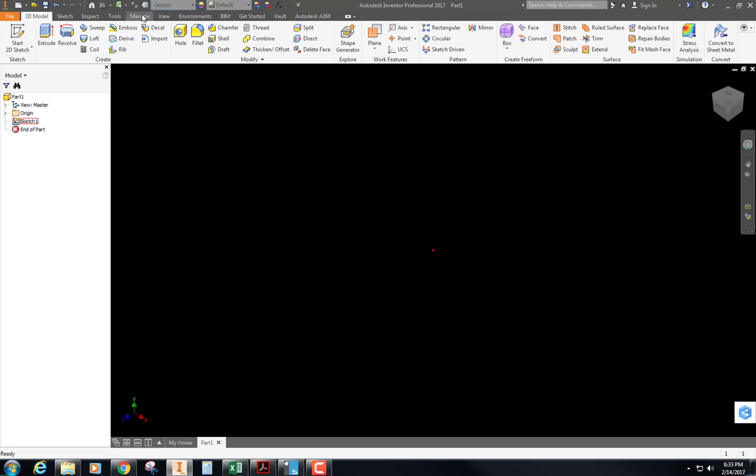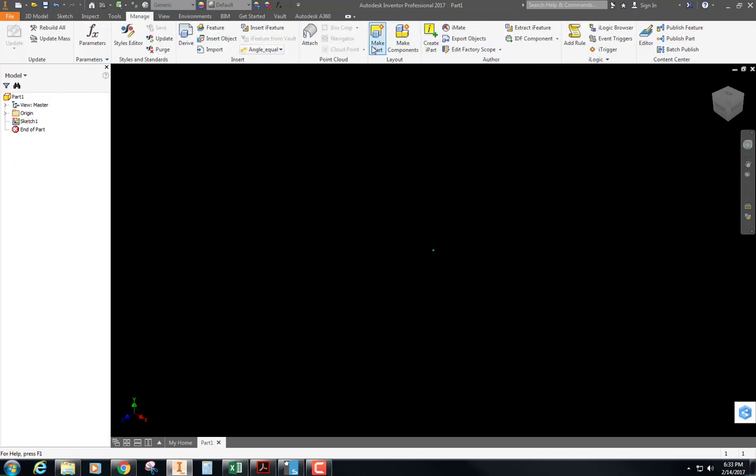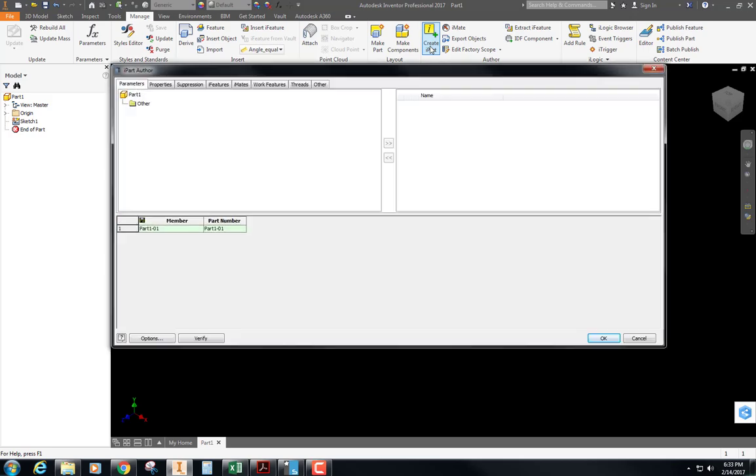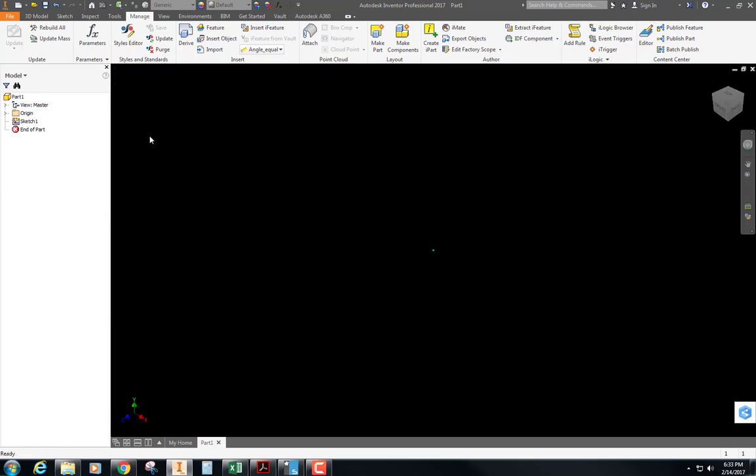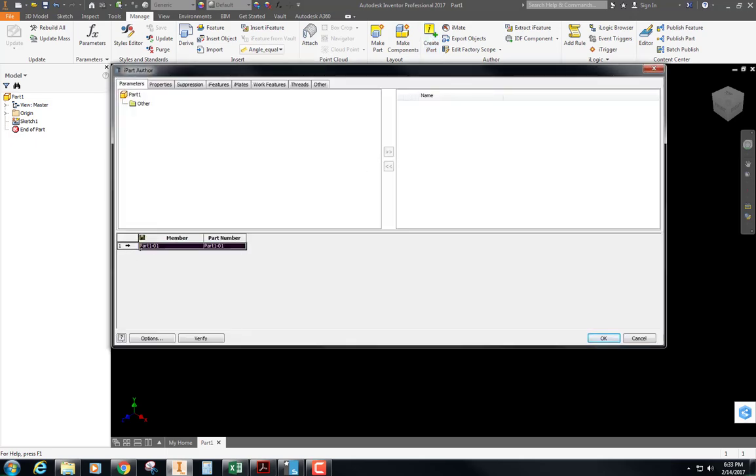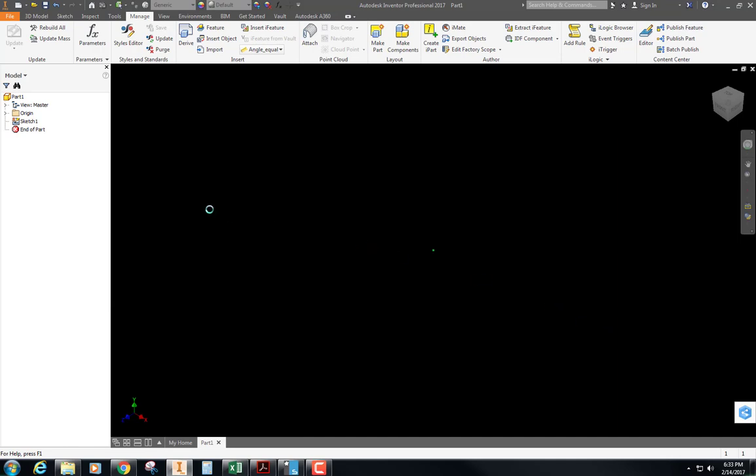So we're going to go straight to Manage, and we're going to create this as an Ipart. Now, inside of here, there are a lot of things that we want, but there's another way to open this. So we had to create this, and then we're going to get out of this. So now that we've created the Ipart, did it even give us one? Create Ipart. I guess we have to insert one more part. So now we have two parts at least to make an Ipart.